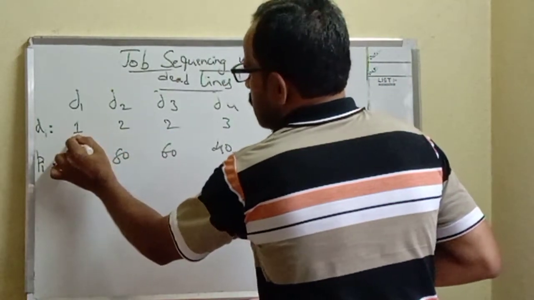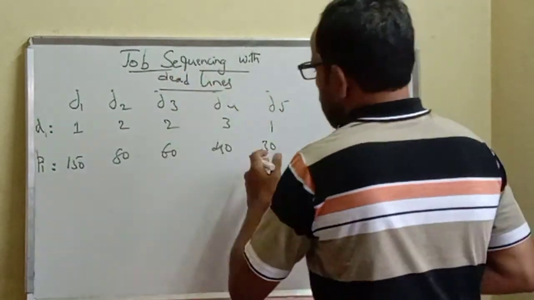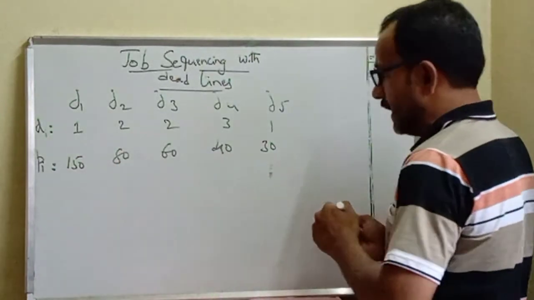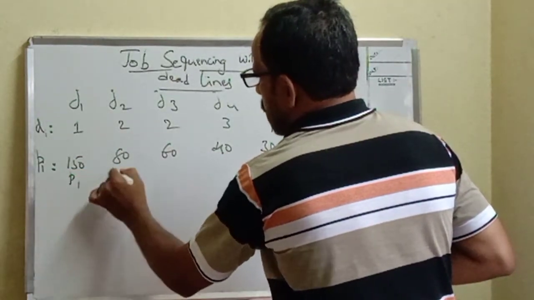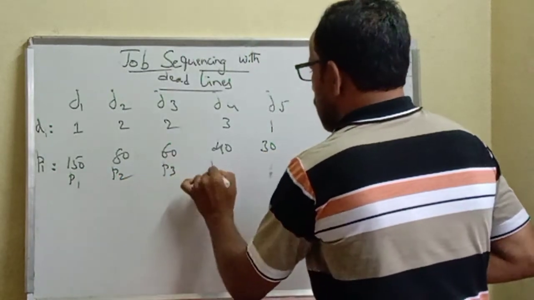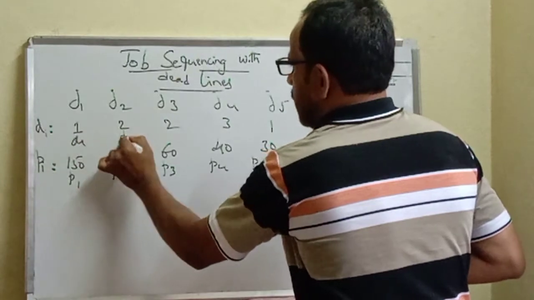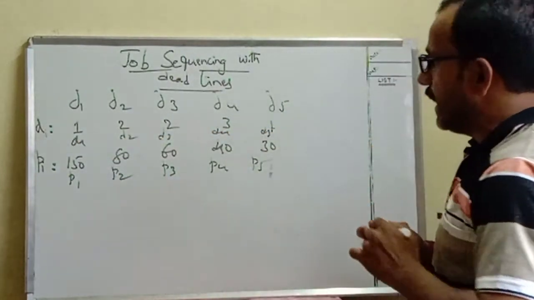Now this job is becoming first job, second job, third job. Earlier, the order is different. Earlier 30 may be here under J1 and 40 may be here under J2, like that. But after arranging all the jobs in profit decreasing order, now I got this is profit P1, P2, P3, P4 and P5. This is job deadline D1, D2, D3, D4, D5. But what is deadline 1, deadline 2, deadline 3?